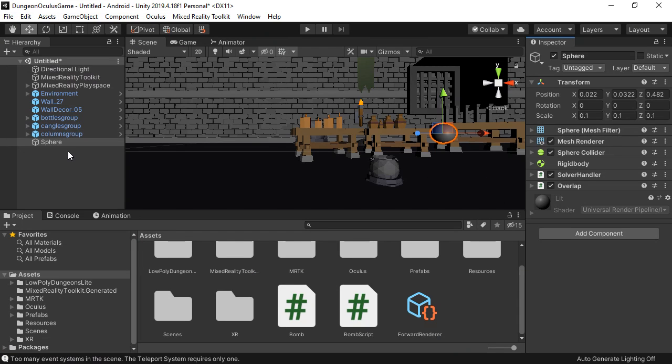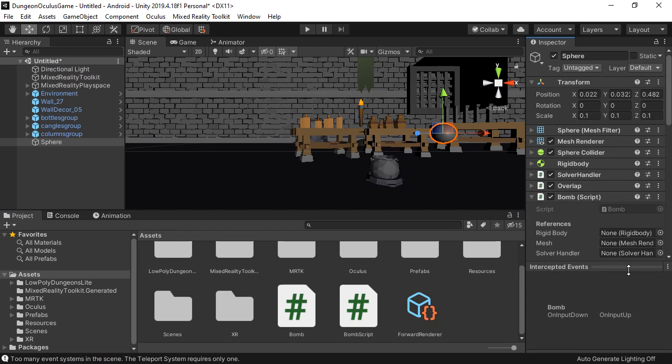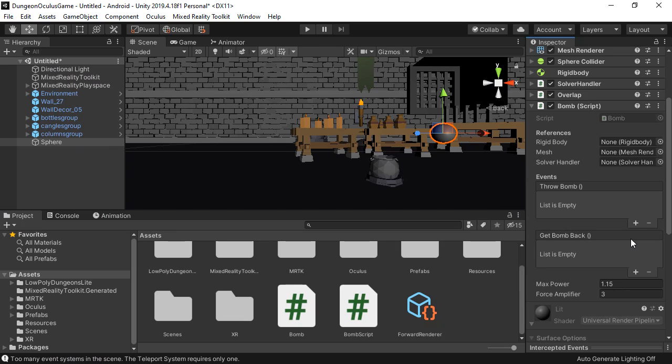Great. So I have my sphere in here, and as you can see, I didn't touch anything. It's exactly the same. And we will add and drop the code that we just created in here. Now we assign the code that we just did on Visual Studio. And in here, we have the references that we added, the headers that we added at the beginning.